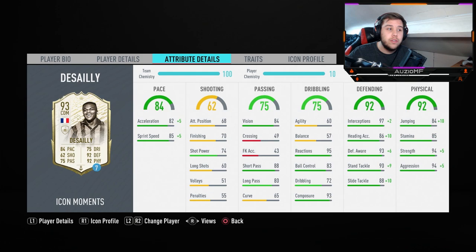Now, shooting wise, he's not the greatest shooter, but I'll read it out anyway. 68 attacker positioning, 70 finishing, 74 shot power, 60 long shots, 51 volleys, 55 penalties. I'll tell you what, if it comes to him inside the box, and God knows why he would be inside the box, if it does bounce to him, I'll give it a go. Why not? But I'm not going to guarantee it's going to go in.